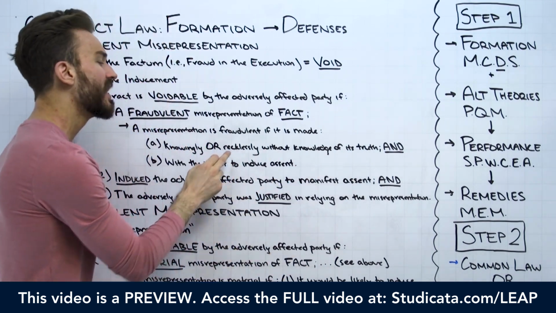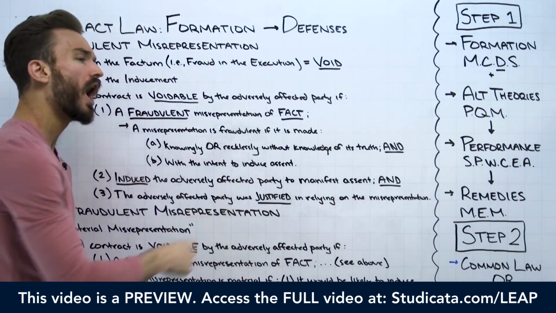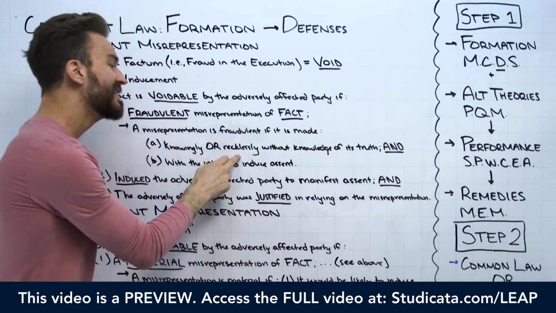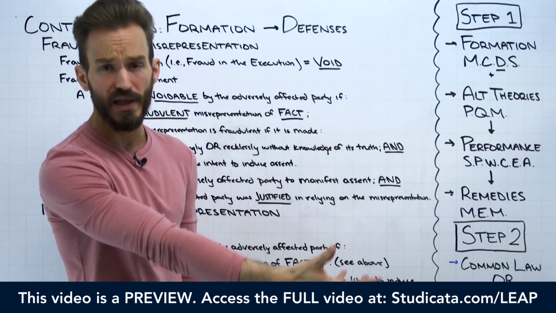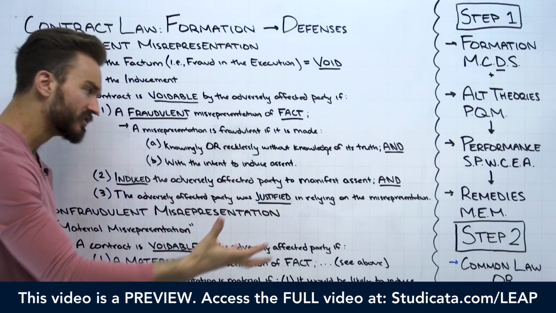This goes back to that idea of conscious ignorance we talked about in our last video. He's consciously ignorant, willfully ignorant, right? He knows he doesn't know whether that statement is true or not. He's never been there, but he's making it anyway, right? So that will satisfy the reckless requirement.